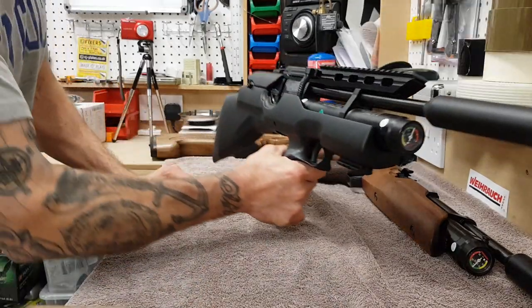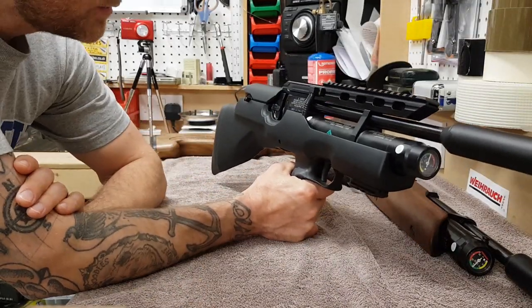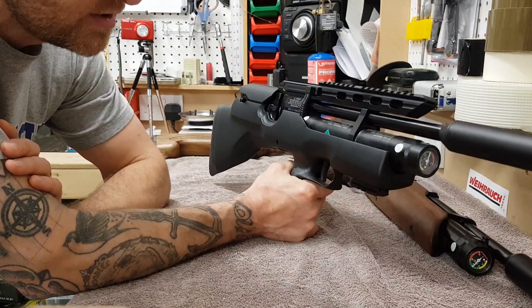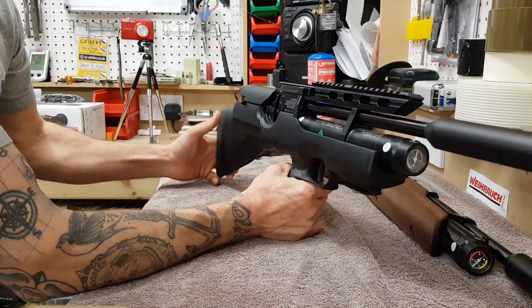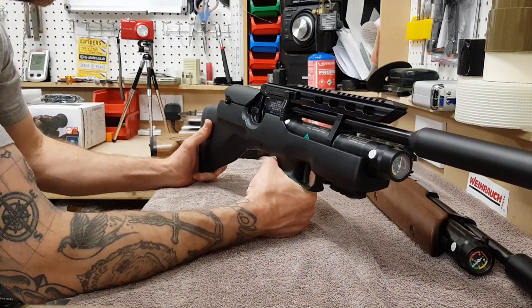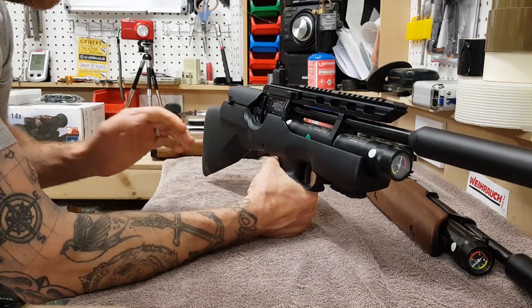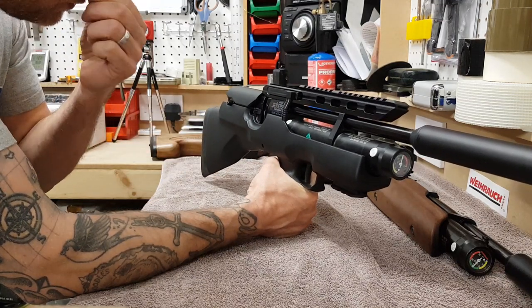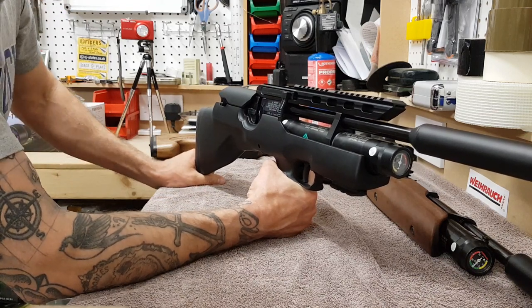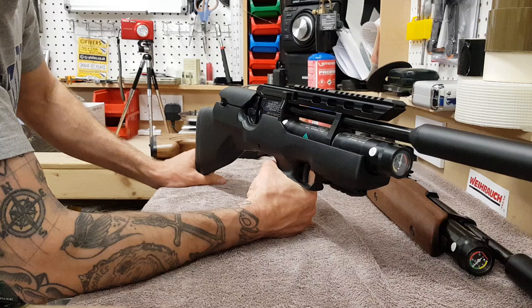But anyway, now you can see this is the carbine version, so it's quite a bit shorter. I have held the longer version, and it feels superb. But I like the short bullpup. For me, with the longer version, when you held it, I felt I was getting a little bit away from a bullpup. It was a bit too long for me. I guess it depends what you want.